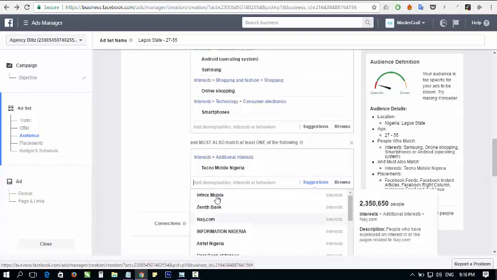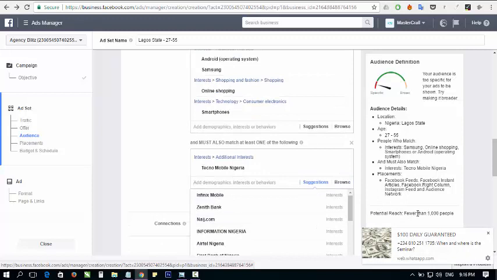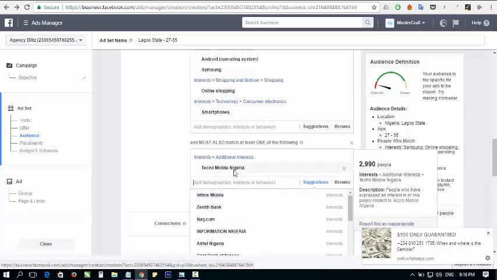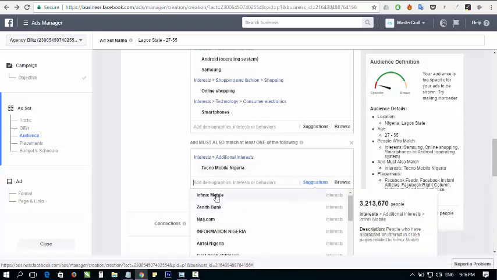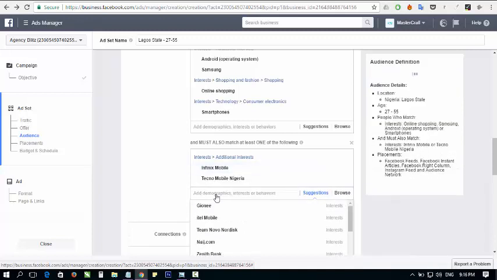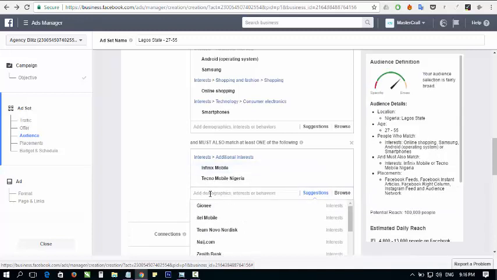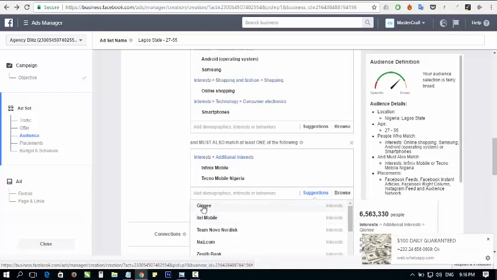Okay, as you can see, we have a problem here because our potential reach is now fewer than 1,000 people, so this doesn't really work. Let's add a few like Infinix Mobile. Alright, and Gionee.